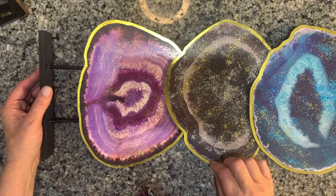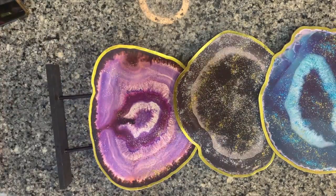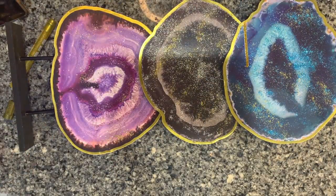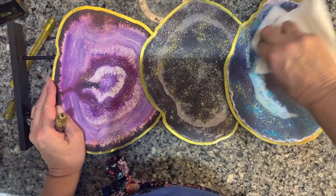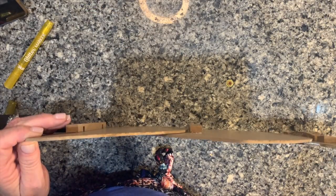So I grabbed my sparkle pen. And I have to shake it because it's one of those shake, shake, shake pens and then press it. So it's my like liquid liner or something pen. Oops. But then look at that, it spills. And I was like, wait, that's perfect. I like the way it looked.